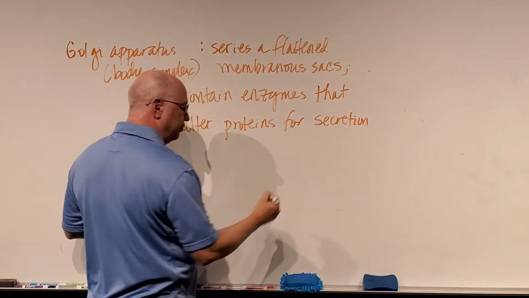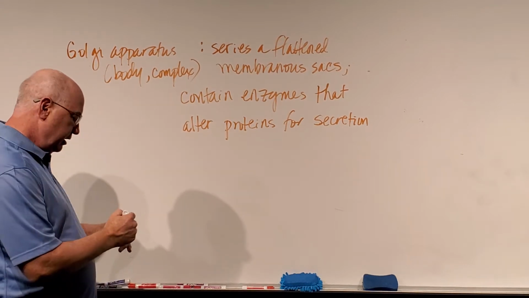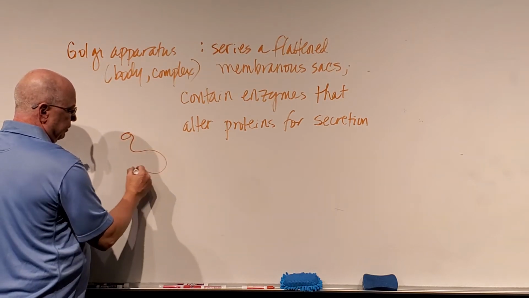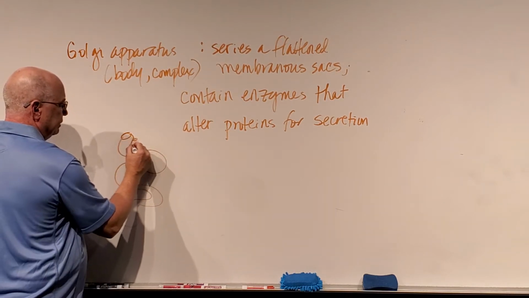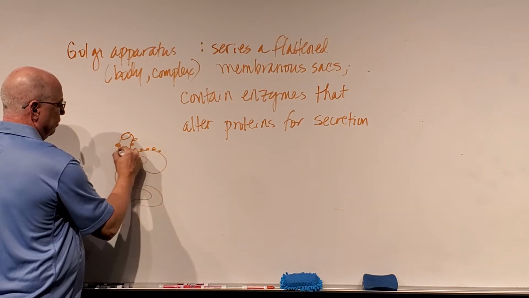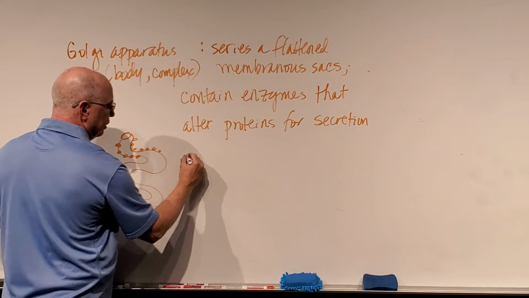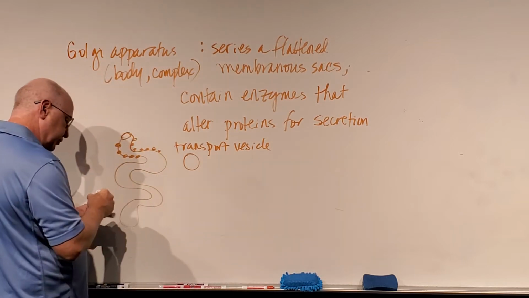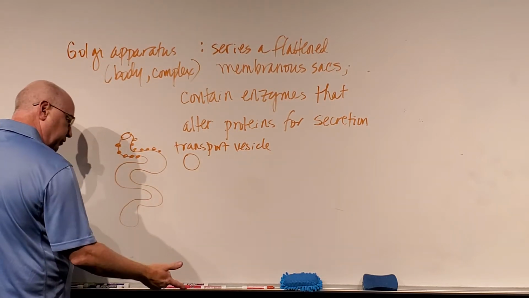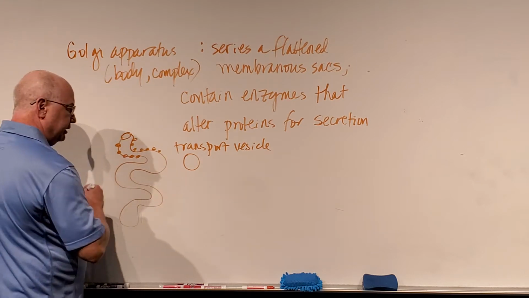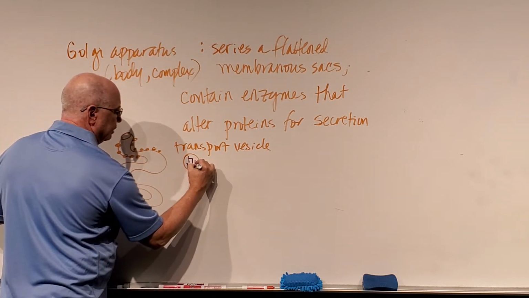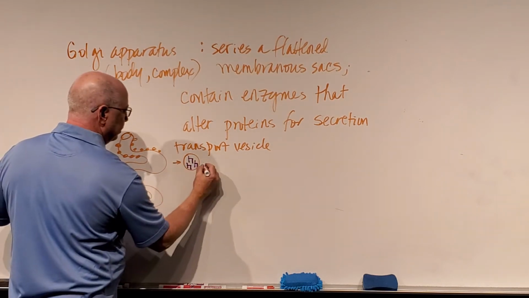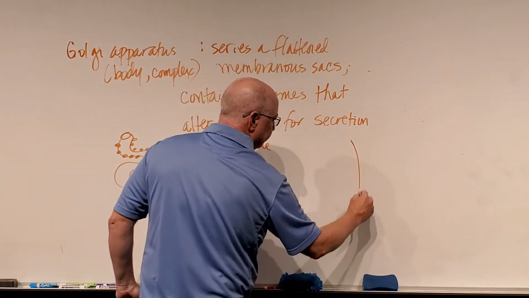Now, again, this is a very simplified view of these things. But when I look inside the cell, if I have some endoplasmic reticulum over here, and let's say it's rough endoplasmic reticulum, it's got ribosomes all over the surface, and we've pinched off a transport vesicle from this piece of endoplasmic reticulum. This transport vesicle has in it a number of different proteins. And let's say these little proteins all look like this. As we transport this vesicle, and we're going to try to secrete these proteins, let's say this is the cell membrane out here.